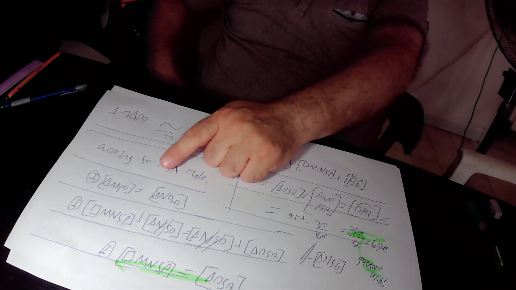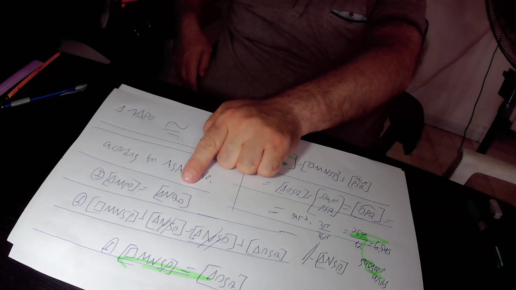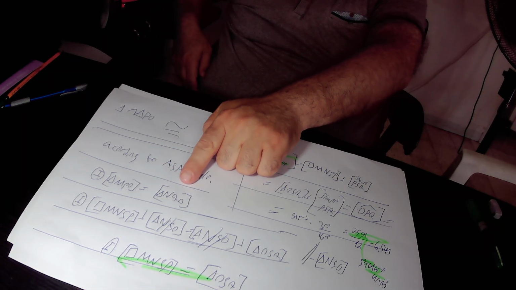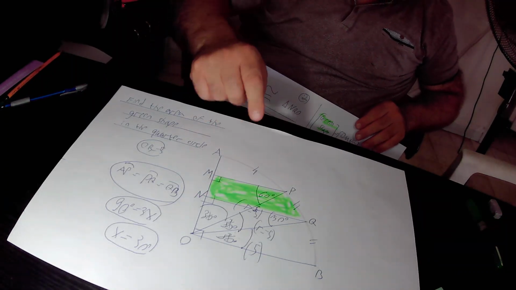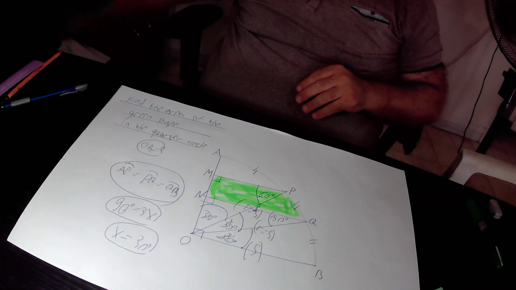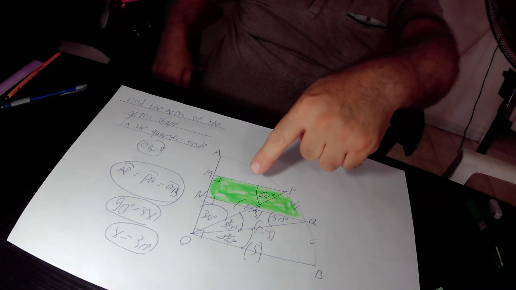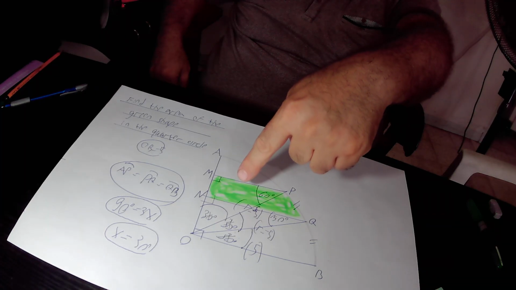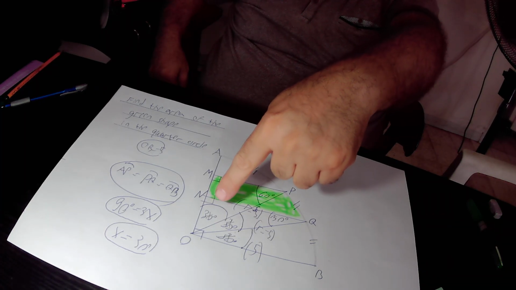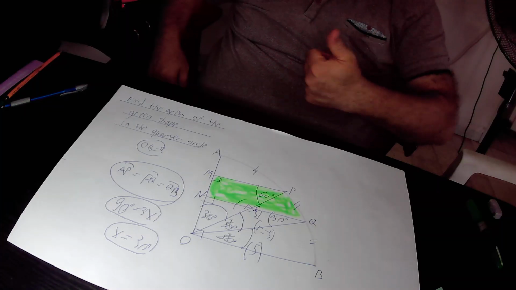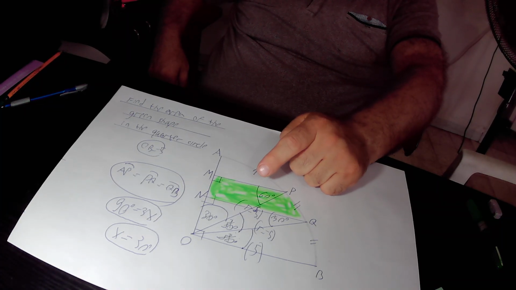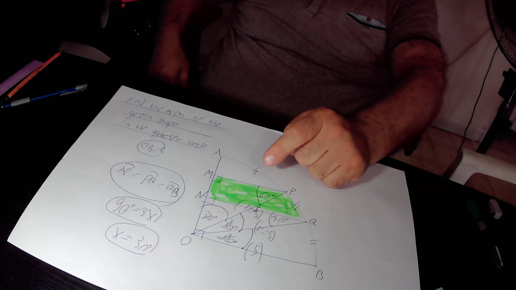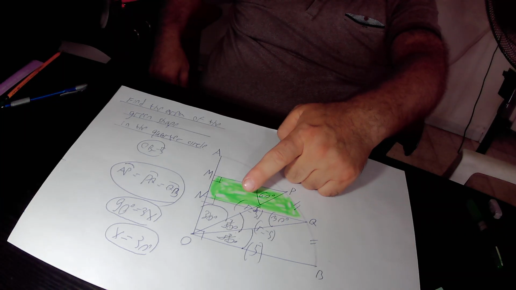Repeat again, according to equation 1, the area of triangle MPO is equal to the area of the right triangle NQO. But because triangle MPO consists of this quadrilateral MNPS and this right triangle NOS, the area of this triangle must be equal to the sum of the areas of the two components that it consists of.